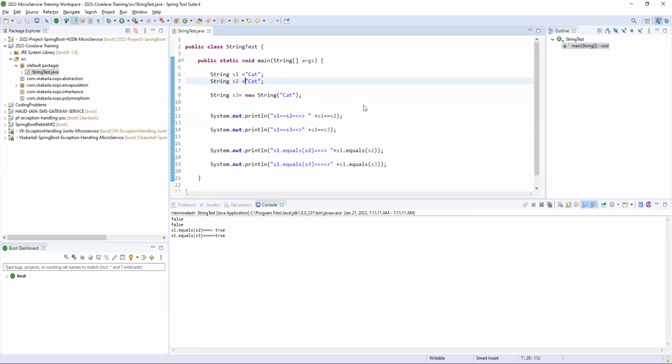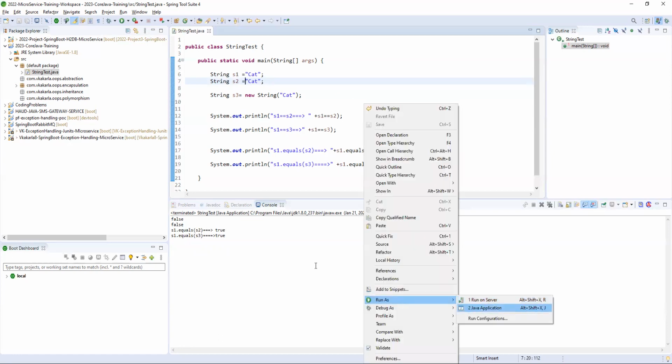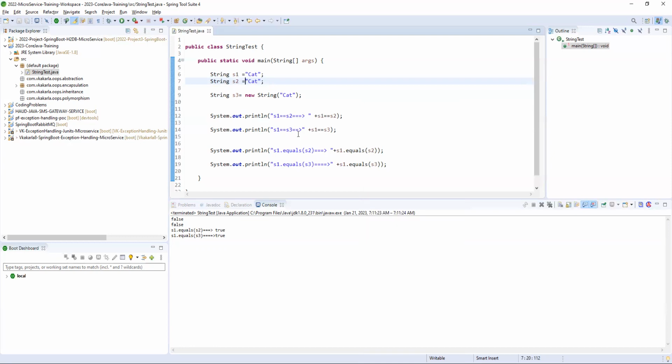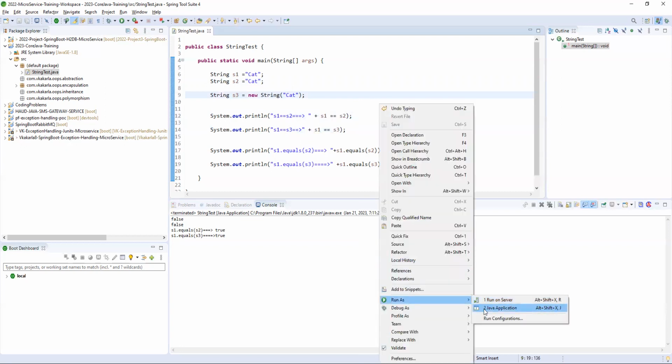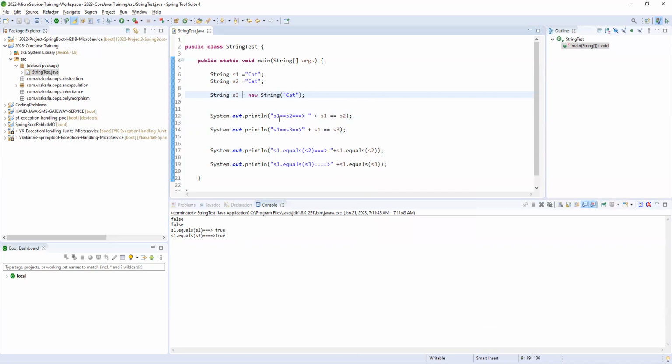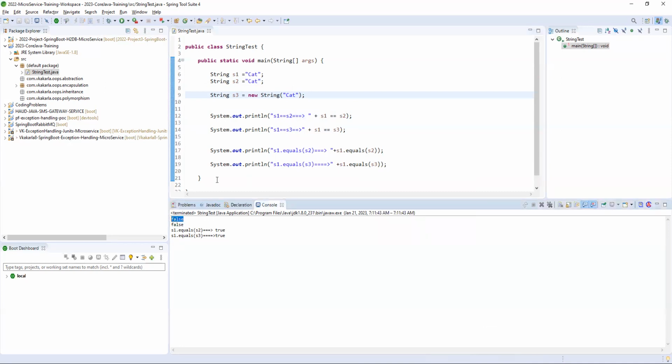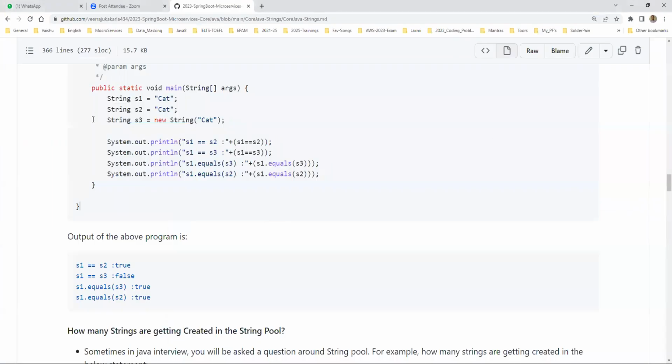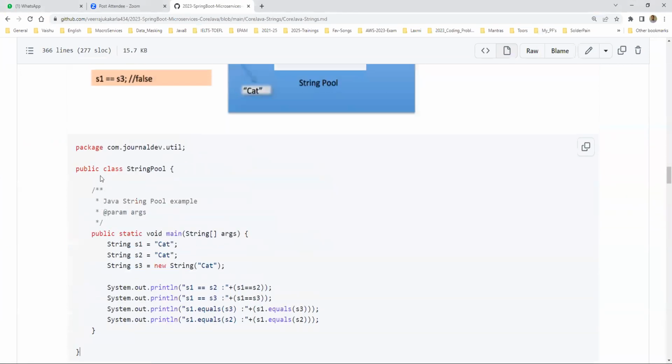So while defining strings, we should be careful. Again it is coming false. Here false. Why is it coming false? It should be true, right? Cat and cat. So what is the difference between these strings?